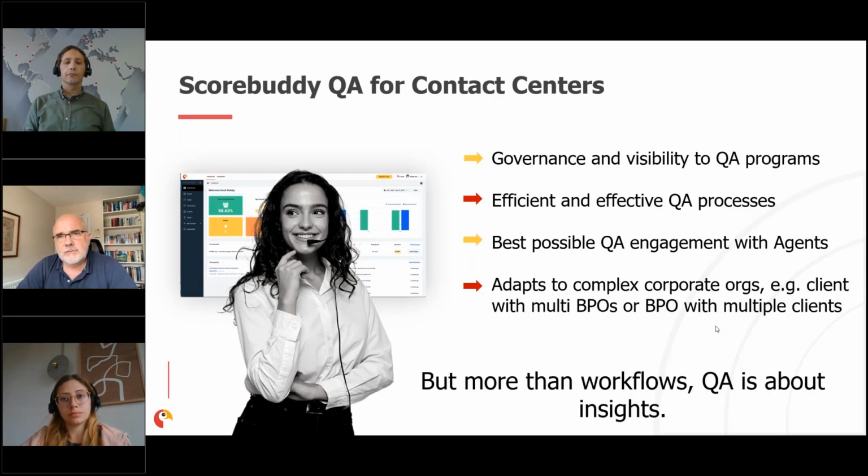So when we talk about QA, we talk a lot about workflows and results, etc. Let's not forget the most important thing about QA is the results and the insights it provides. So QA is only worth something if we learn something from it. QA is not here to say, get rid of that agent, demote him, etc. QA is about making the organization grow in quality, in quantity, in scalability. And that data is now the core of the discussion for this webinar.